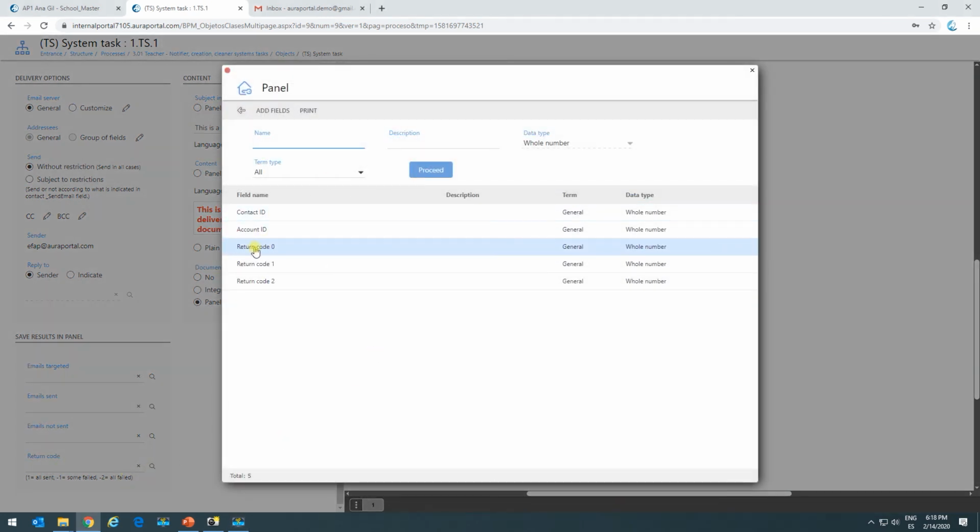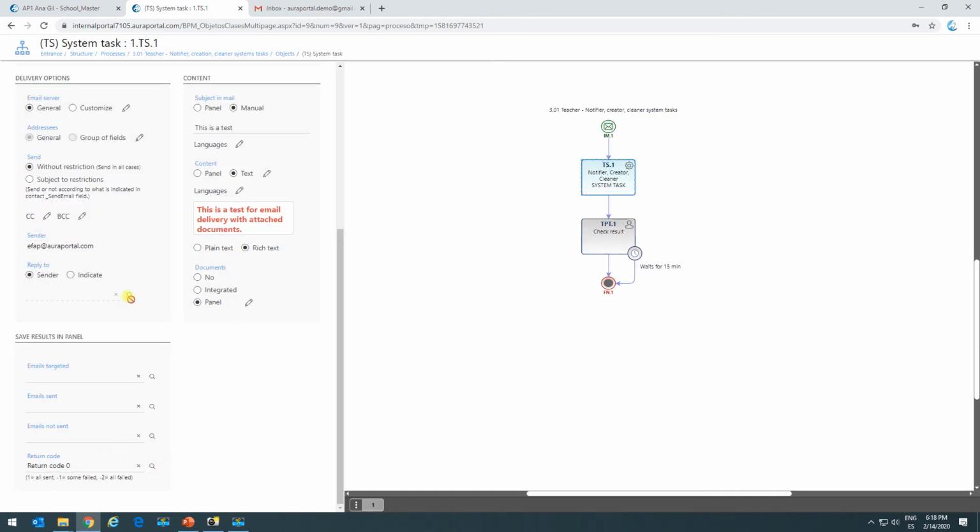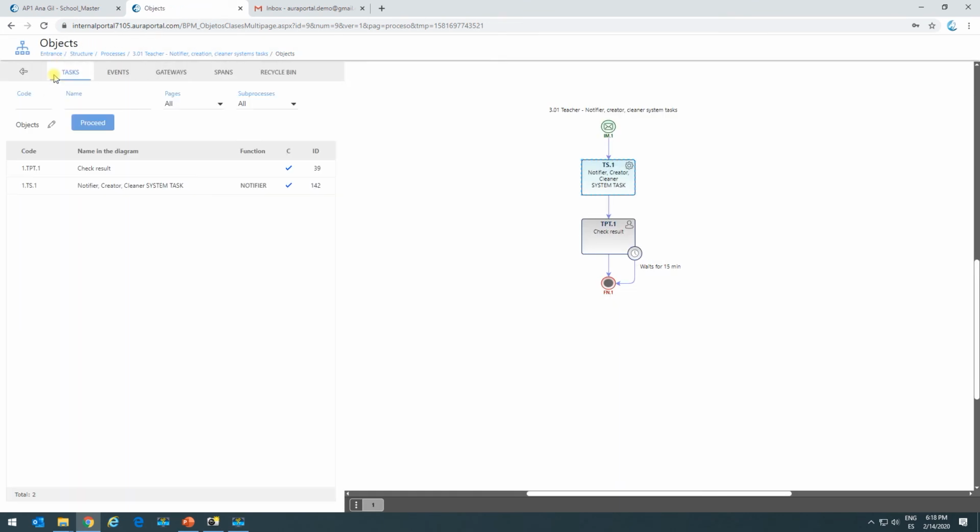I'll select this field here. I'm ready to go. I'm going to save and exit. So if everything goes okay, if my email server is set up correctly, I should be receiving this notification to my email inbox. Okay, so the first thing I'm going to do now is test this process.